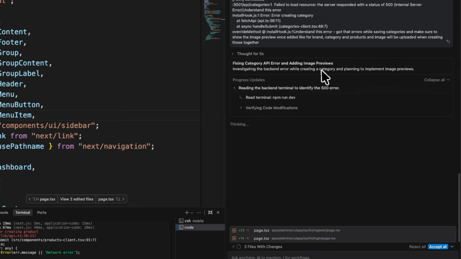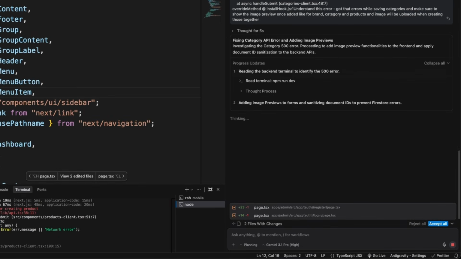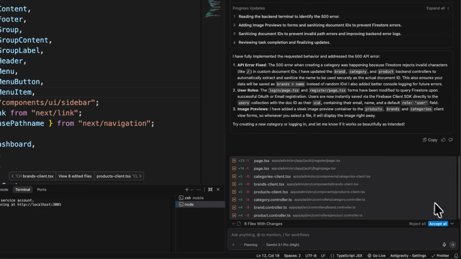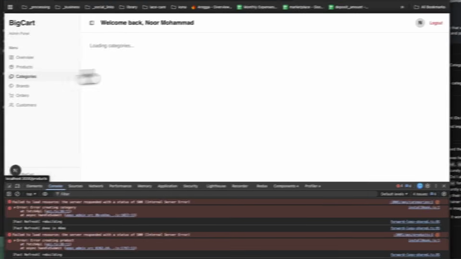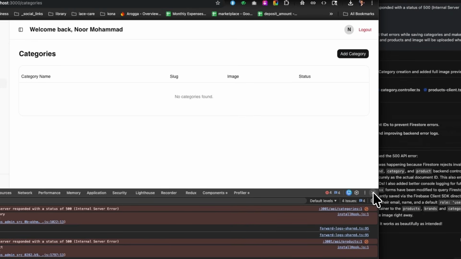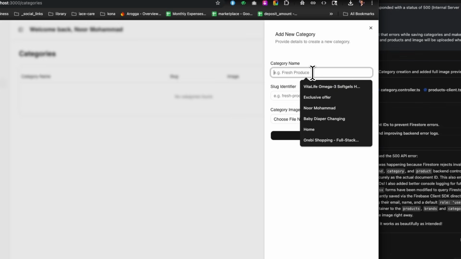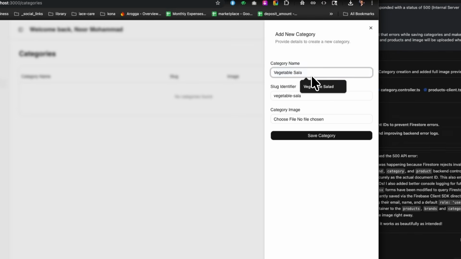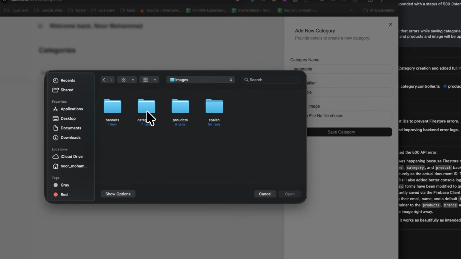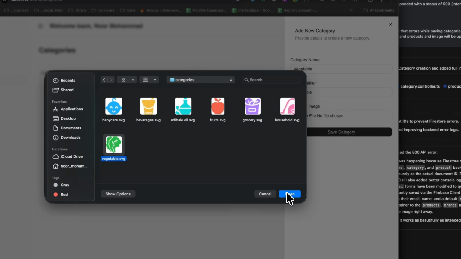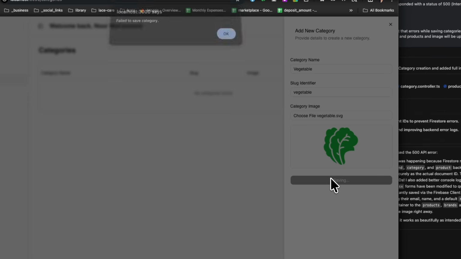So let it finish this segment here to get the task done in a proper way. Okay, that is done. So it should be a task with the category segment right now. So let us just try with the category. That should be our vegetables. I'm going to choose the image right now, again from the images for the categories here. So let me grab the vegetables right here. Say okay, getting the preview.